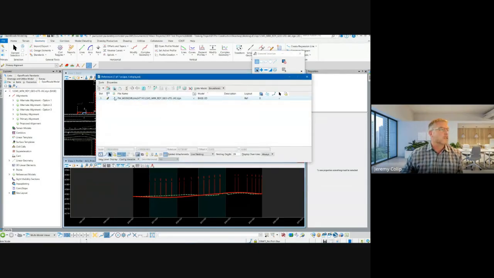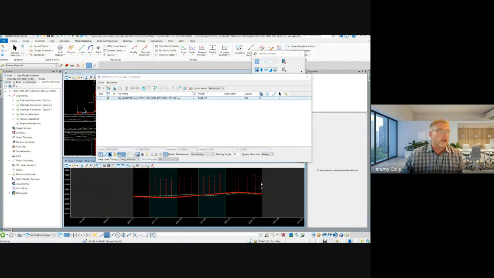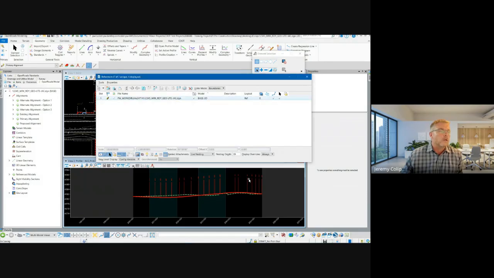What this does is it's telling me that I can refresh it. You can also see a nested level of 99. That's the default that it always puts in. This is also a cached reference, meaning that it's more of a photo reference. But this is also where I can control if I have locks and snaps where I can snap to my 3D cut, because this is automatically turned off by default. So I can't snap to it, as you can see. But as soon as I turn that on, then I have that capability.